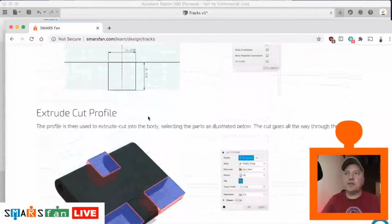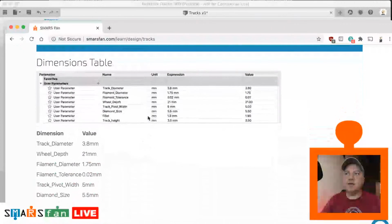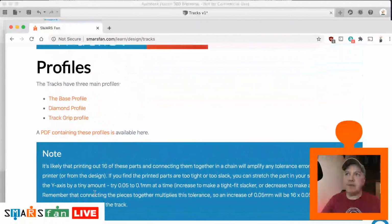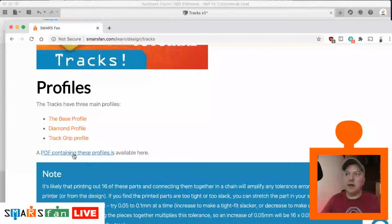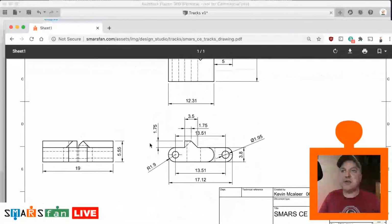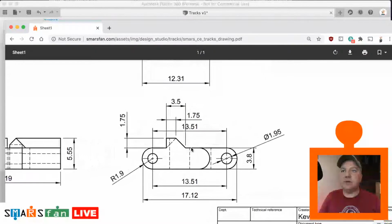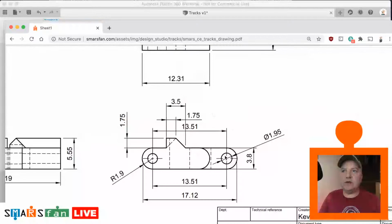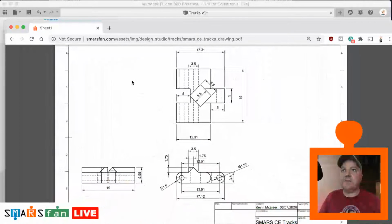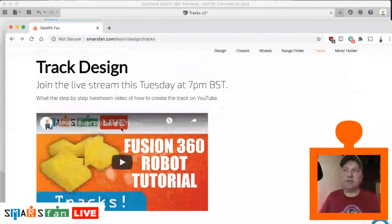You can see on here we've got all the different measurements for each of the things that you're interested in, and there is the table as well, which has got all the key measurements in there. And we've got the note as well. I have included a PDF so that you can download the sketch of the track. If you prefer, you could print it out or have it on a separate screen, and you can see all the key measurements for each of the things that we're interested in. And that should help when you're constructing it yourself.